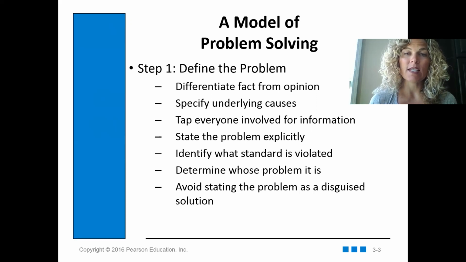So we should spend a lot of time here because the rest of the steps, there's 4 steps in this process, the rest of them fall back on this step one, right? So once we identify the problem, now we start resolving the problem. We start coming up with solutions. And so if we define the problem incorrectly, then obviously we're going to be coming up with solutions that truly aren't going to solve the issue. So we really want to make sure that we are defining the problem.